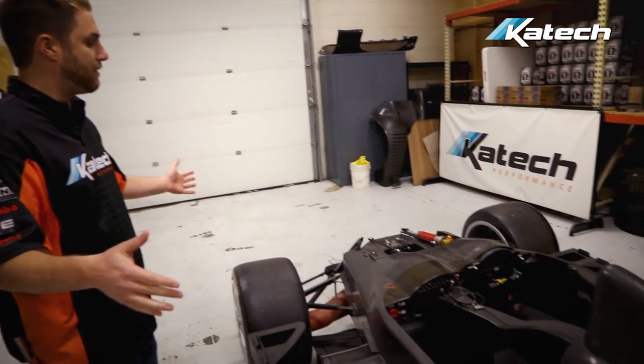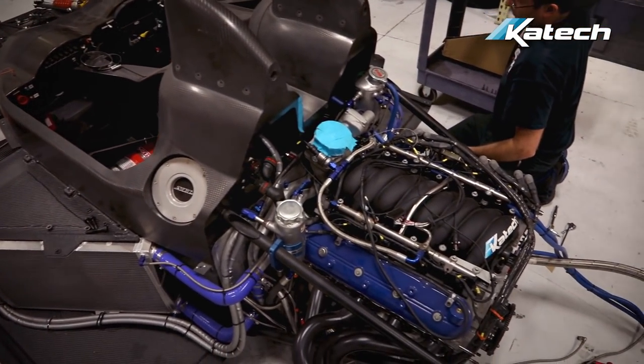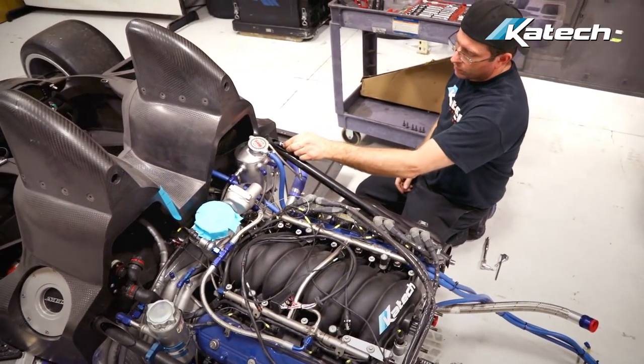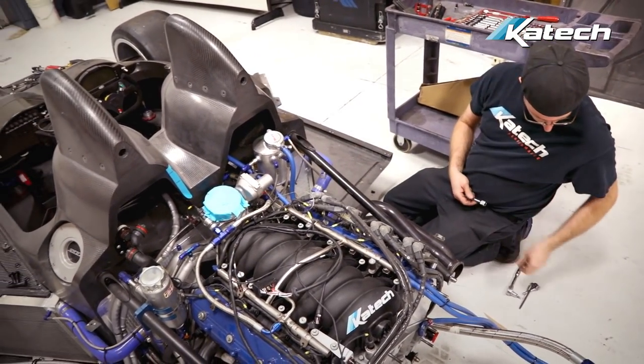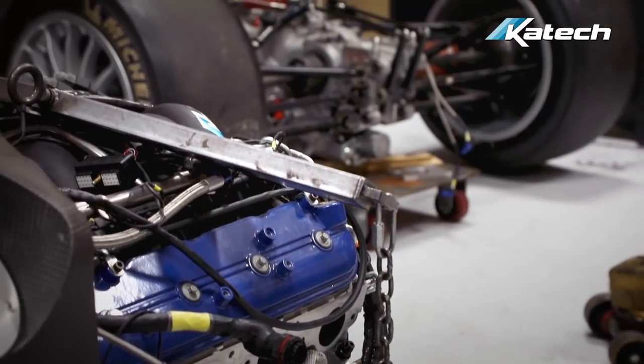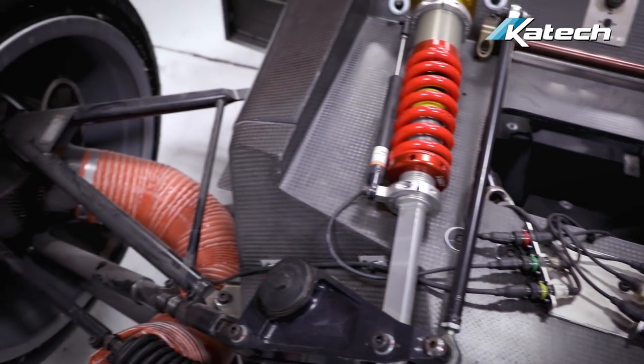So the PC cars were built by Oreca. It's a carbon fiber tub. The engine is a stressed member of the chassis, so there is no rear subframe. The engine connects to the drivetrain, and the wheels are bolted directly to the gearbox via the suspension. The transaxle is an X-Trac sequential gearbox.